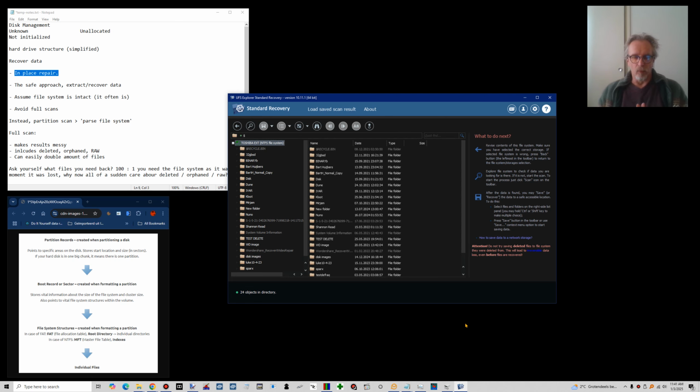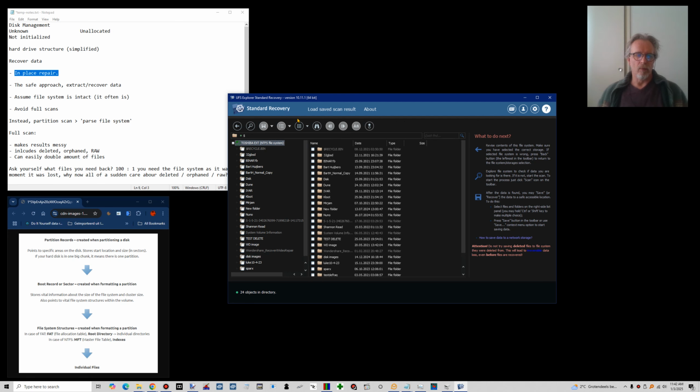And you see that this happens without hour-long scans. I mean, with drives of 2 terabytes, 4 terabytes, it can take a long time if you really run a full scan. But now we had it done in seconds. The partition scan took me seconds, and exploring the existing file system took me a fraction of a second. And so then basically I have everything I need to start recovering files, if I have a destination drive, of course.